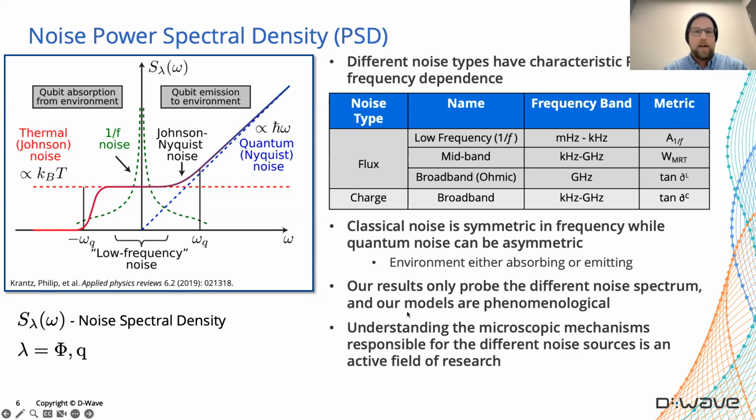And so a brief disclaimer about what we're doing at D-Wave Systems. What we're doing is probing these spectral densities, and we apply phenomenological models to try to understand what the different noises are, or the different strengths of the different spectral densities that we can have. And we hope this will motivate a better understanding of the microscopic mechanisms, but these phenomenological models are not motivated by microscopic mechanisms. We hope that by measuring the different strengths of, say, the ohmic noise or low frequency flux noise, we can get a better understanding of what's causing these noise sources.